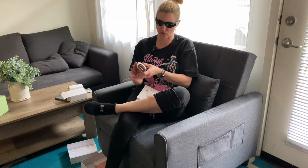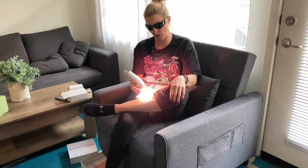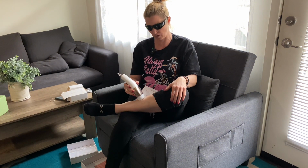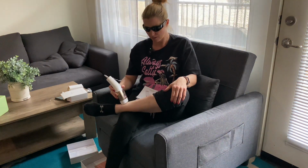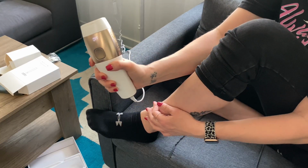I guess you can adjust the intensity level right here, but for demonstration purposes, I'm gonna leave it on this because I don't wanna burn myself on camera. But this is pretty cool. So here's a closer look at this. Fits right into my hand.